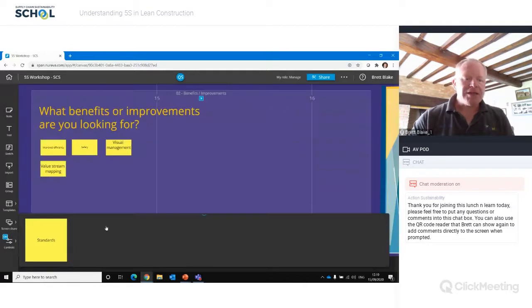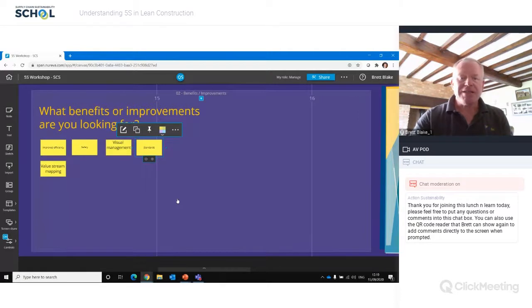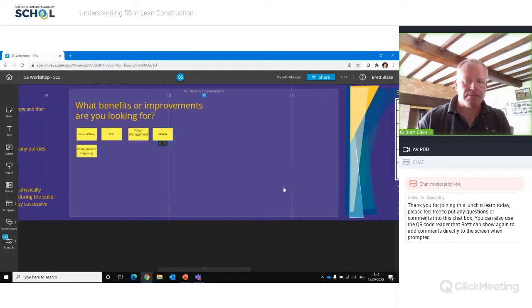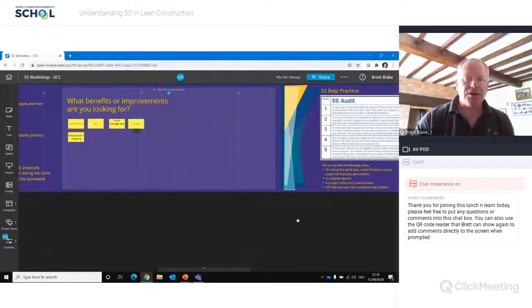And also putting on their standards. So once we have standards in place, it's easier to maintain that foundation that we have for improvement. So if you've got a good 5S standard and everybody understands the part they play in that, that is a good foundation for continuous improvement. Okay, I'll leave that one open if there's any other points that you'd like to add on there.